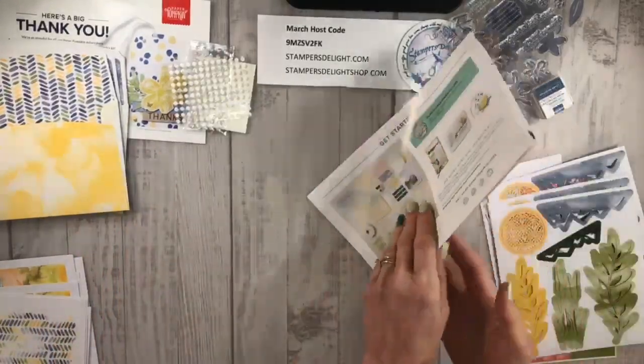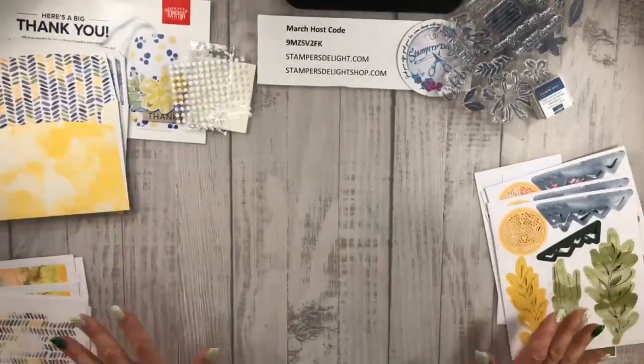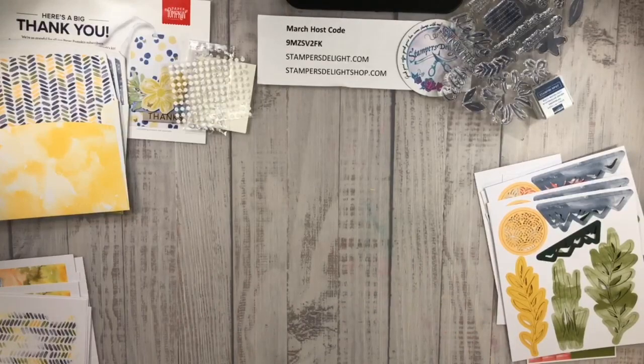So you can mix and match those colors. Okay, so that's everything you get in a kit. And like I said, you make 9 cards. Well, let me show you what I did. And trust me, you can get more.